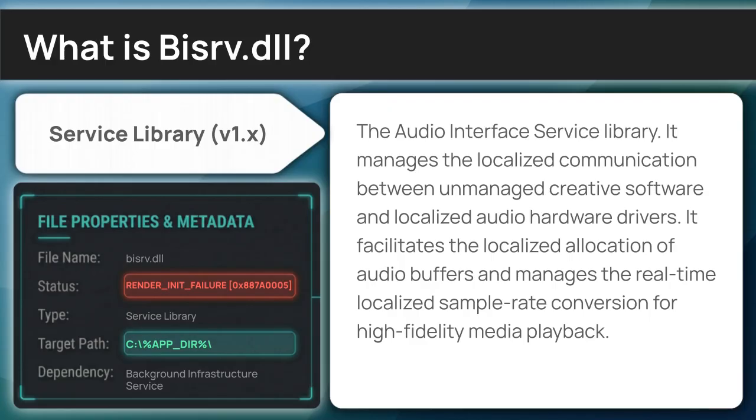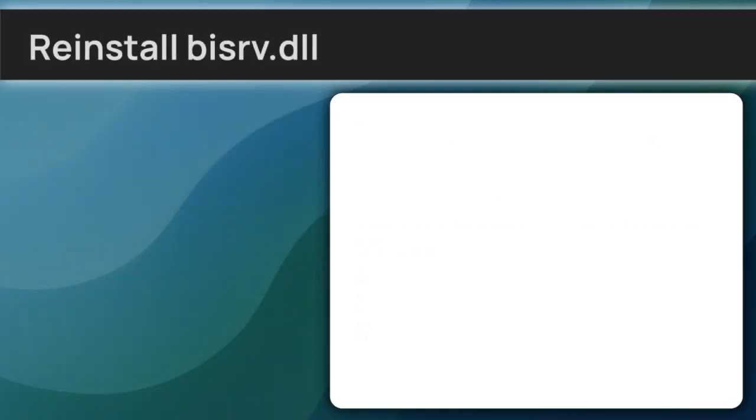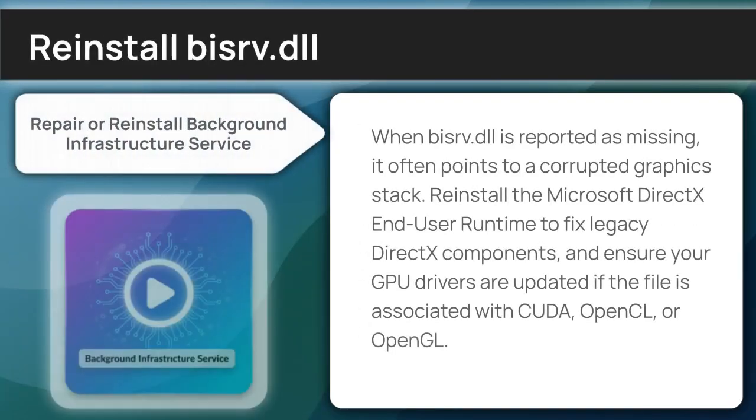Now that the background is clear, let's walk through the actual installation steps. When Bisrv Library DLL is reported as missing, it often points to a corrupted graphics stack. Reinstall the Microsoft DirectX end-user runtime to fix legacy DirectX components, and ensure your GPU drivers are updated if the file is associated with CUDA, OpenCL, or OpenGL.